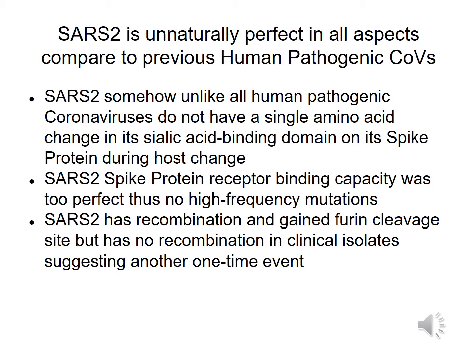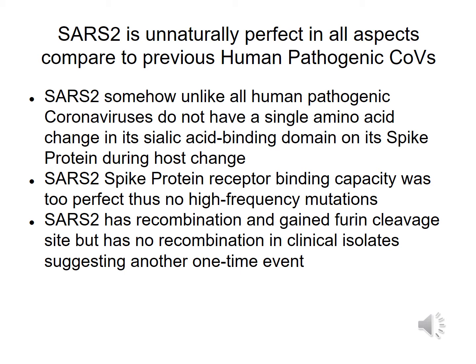I tried to show you 6 different viruses, including, I think, the most important one to compare with SARS2, which is MERS, because MERS adapted in 2012. Actually, SARS, the first SARS, is also very important. But what I'm trying to say is that these other viruses had severe change, but SARS2 had 0. No change in its sialic acid binding domain capacity.